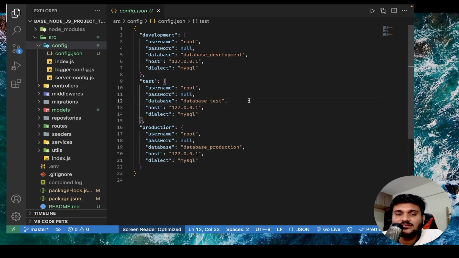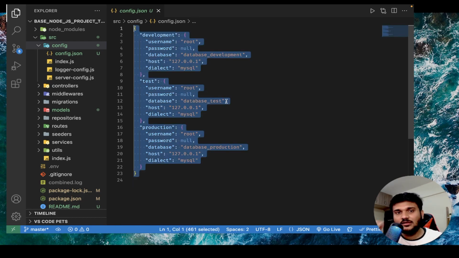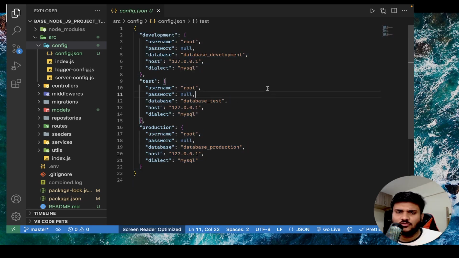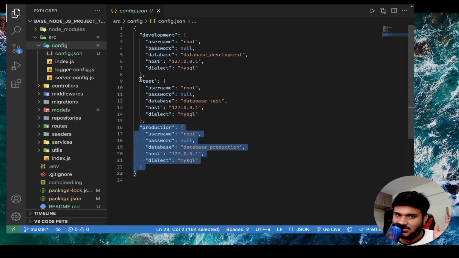And then at last, once everything is good, everyone is happy, you roll out your feature, your production environment kicks in where the actual users are going to connect and interact with the database. Now, what Sequelize CLI does is it gives us a configuration file where we don't have to put a lot of brain of ours. Currently we are not having any production or any test setup, so we can currently avoid it altogether.